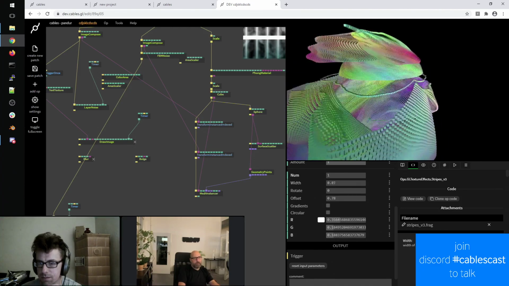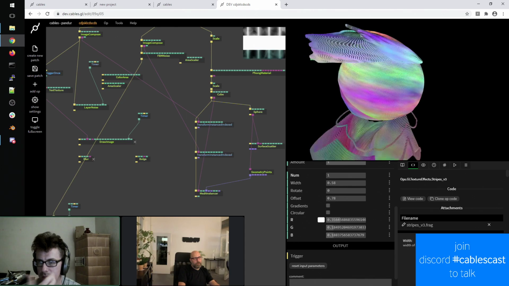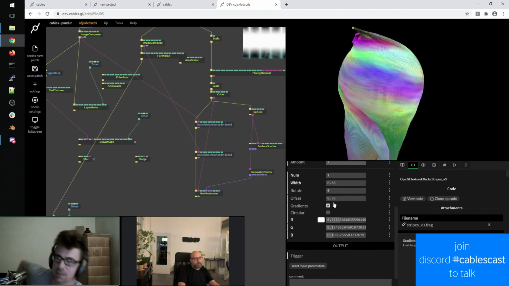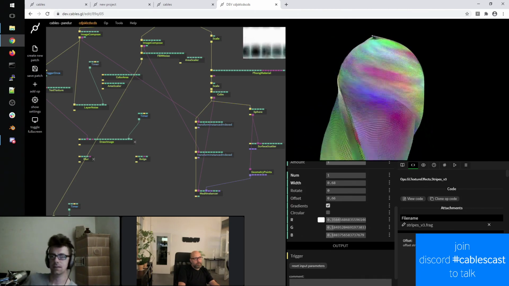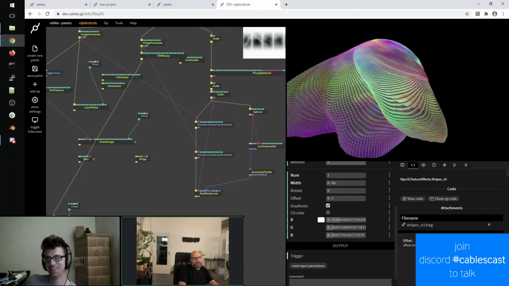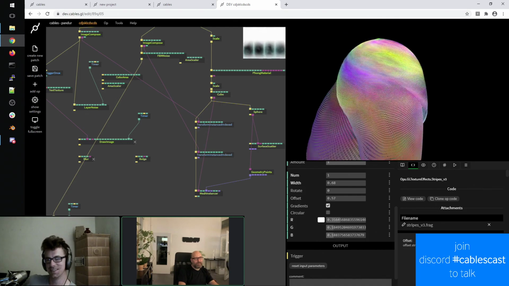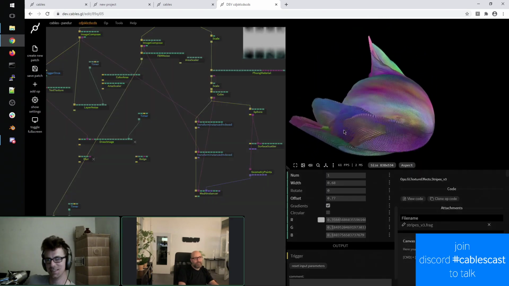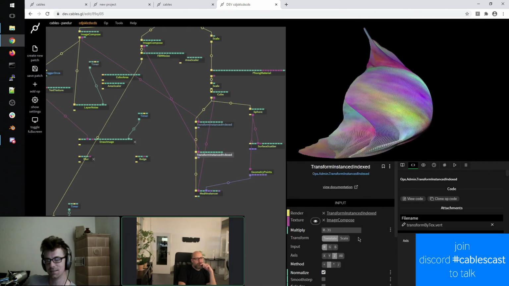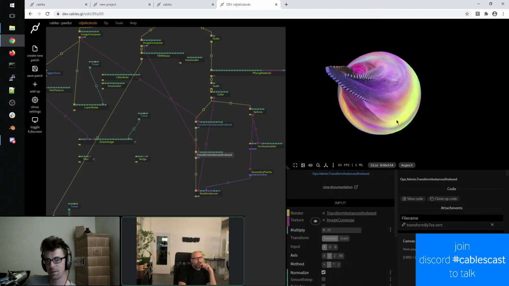Yeah, this is proper sick, that you can just do that. There's a million things you can do from there. I think we need to play around more with this. It's just fun. Everything gives you interesting results. We just need more mappings to the axis and mapping by normals.